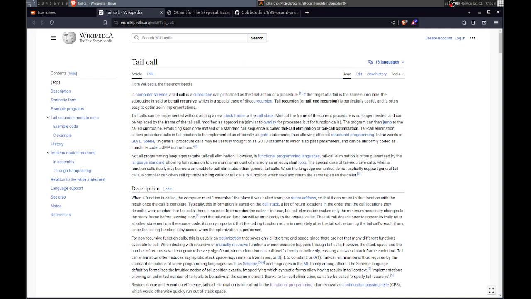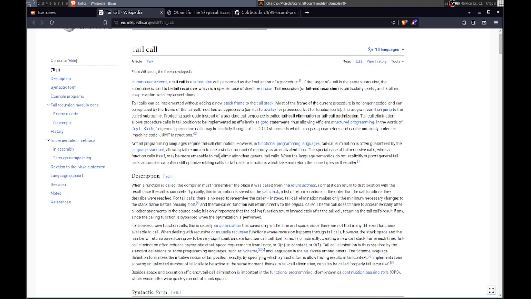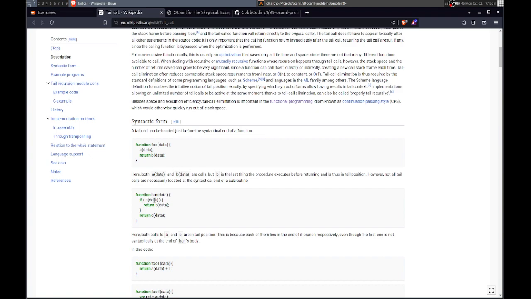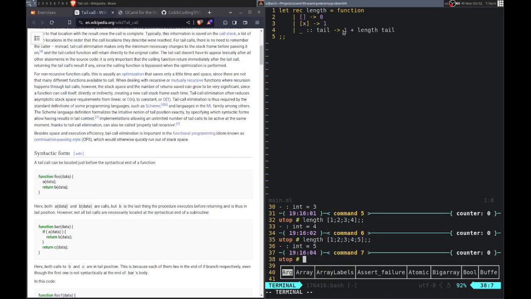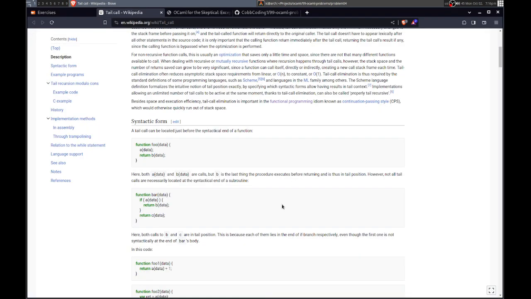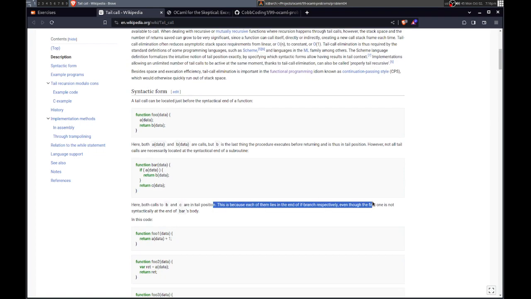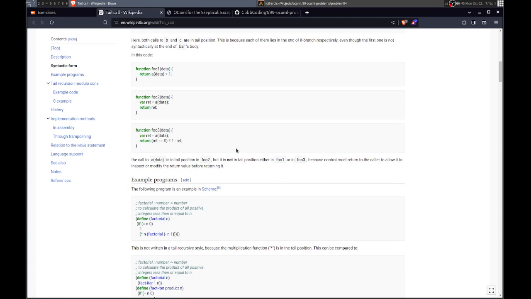So I watched the Tsoding, I can't pronounce words, but his video, he actually went into detail about this. I'm not sure I fully understand it, but I think basically what it is passing it as a parameter rather than doing it like this, where it has to keep track of that and you can get like Stack Overflow and stuff like that. Let's see. But that could be completely wrong.